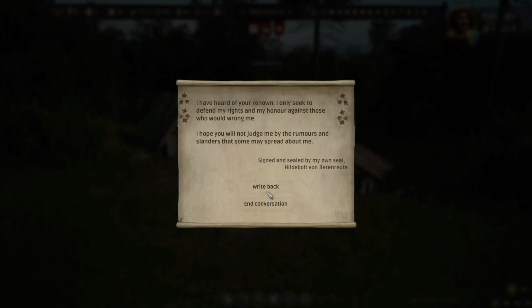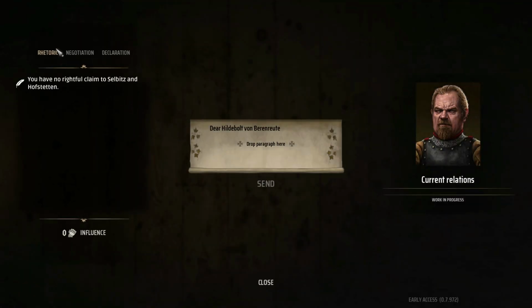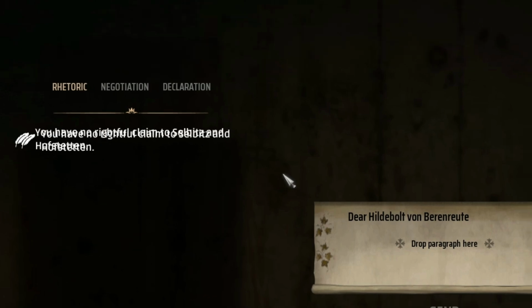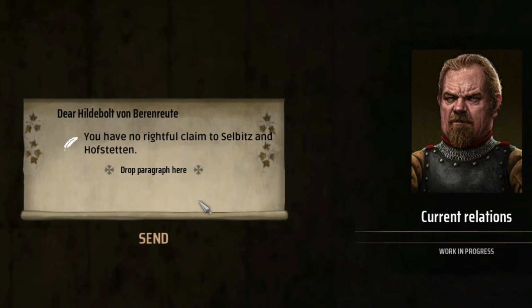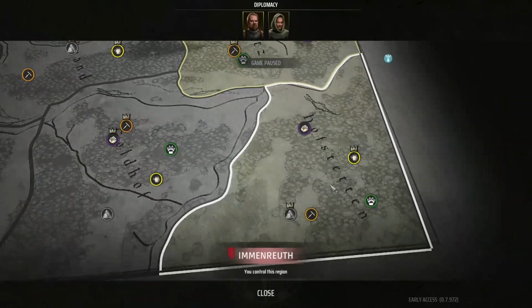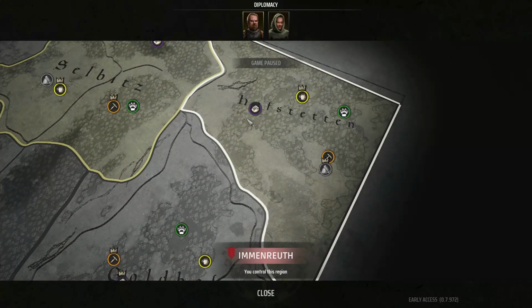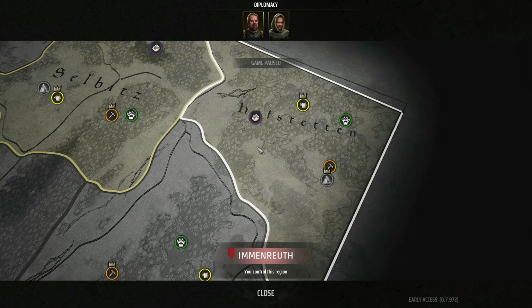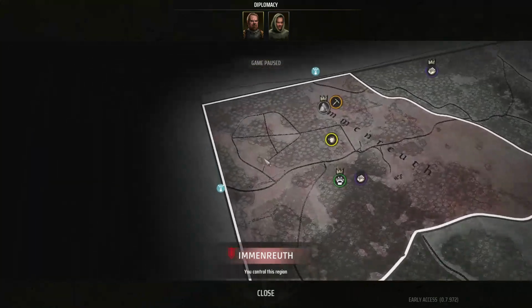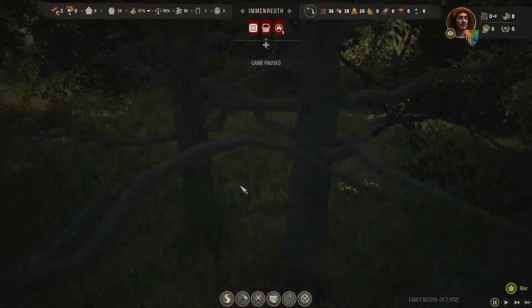Well, let's write back. What can we write? You have no rightful claim to Selbitz and Hoffersedden. Okay, drag and drop, and let's send that. And I'm sure he's mad at us. So those must be the regions that he has. Ah, yes, so he has Hofferstetten and Selbitz. I don't know. Maybe he sells a lot of things, and so yeah, Selbitz.